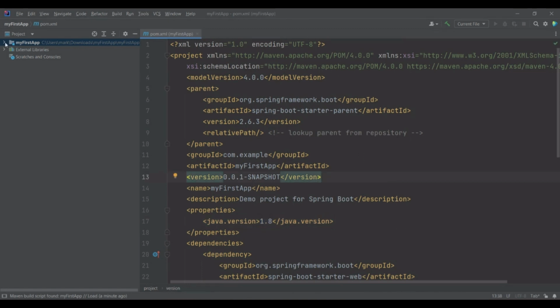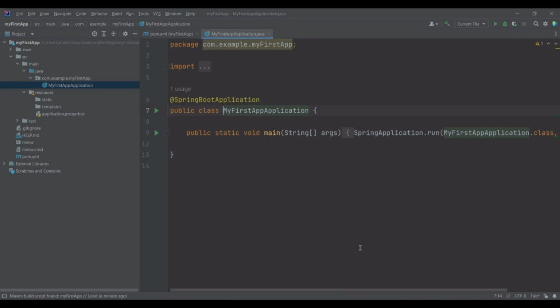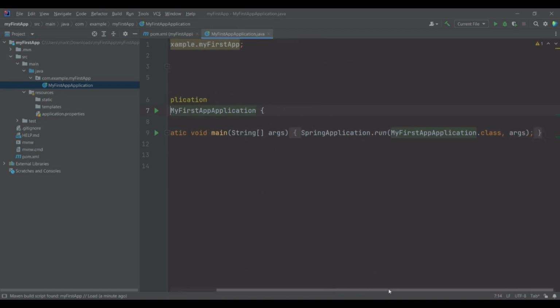Okay? So, ang goal lang natin dito is maparan lang tong simpleng app na to. Wala pa tayong gagawing code. Patatakbuhin lang natin siya. So, bago natin siya i-run, check muna natin yung kanyang laman. Isa lang actually yung kanyang laman, which is this one, my first app application. So, dito nakalagay yung kanyang main method, which is, ang instruction lang niya is SpringApplication.run.